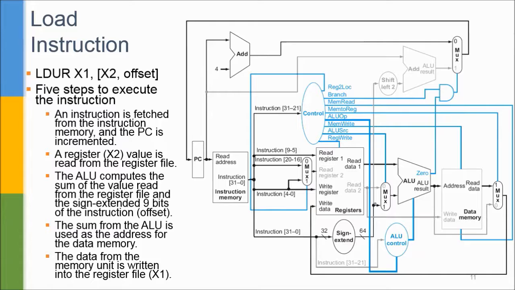Similarly to the load instruction, a store instruction would operate very similarly. The main difference would be that the memory control would indicate a write rather than a read signal. The second register value read would be used for the data to store, and the operation of writing the data memory value to the register file would not occur.